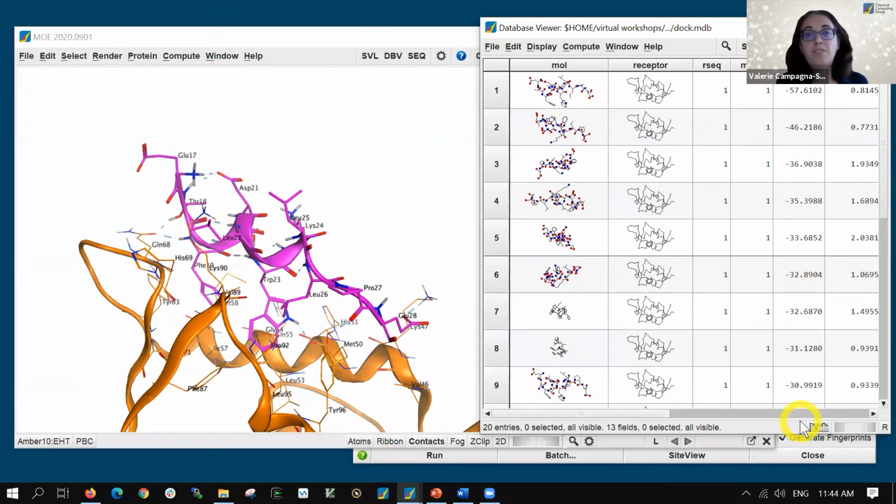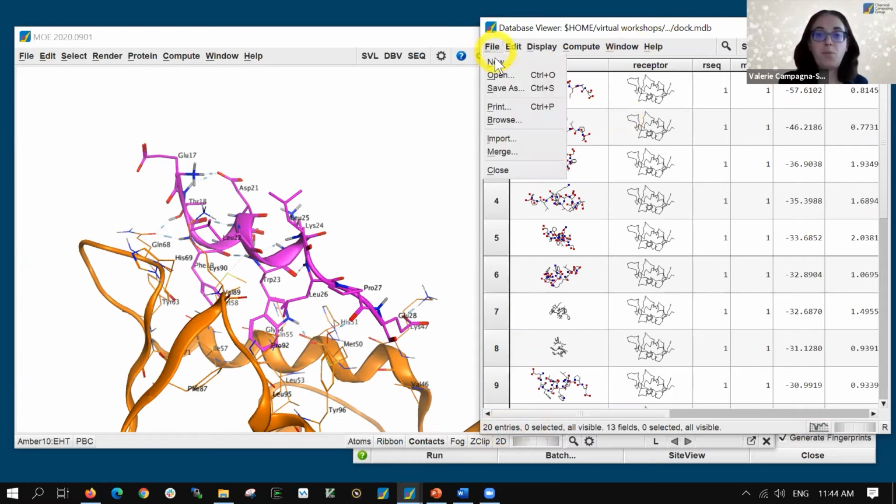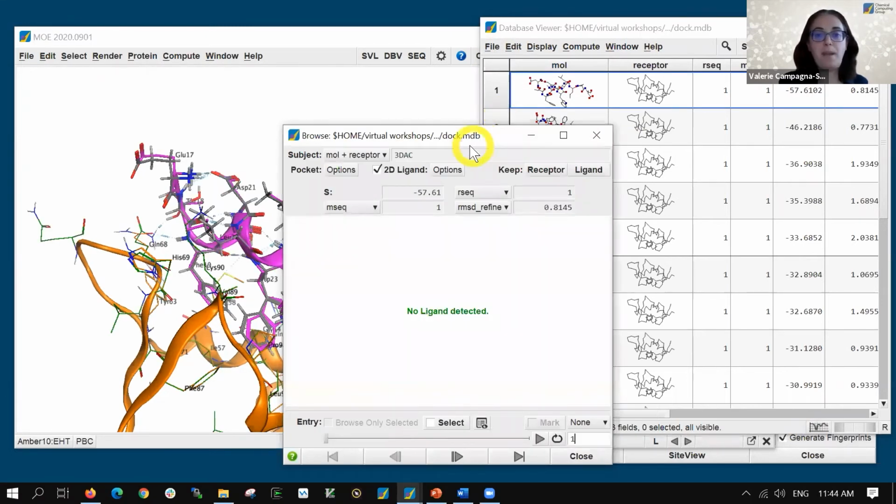Docking scores, energy values in general, the lower the value, the better. And so they're automatically ranked for you. This one would be the best one. And then these are the top 20 poses that were generated in decreasing order. To visualize these, of course, in 2D is not that useful. So what we'll do is open up the browser to actually view these structures in the main Mo window.